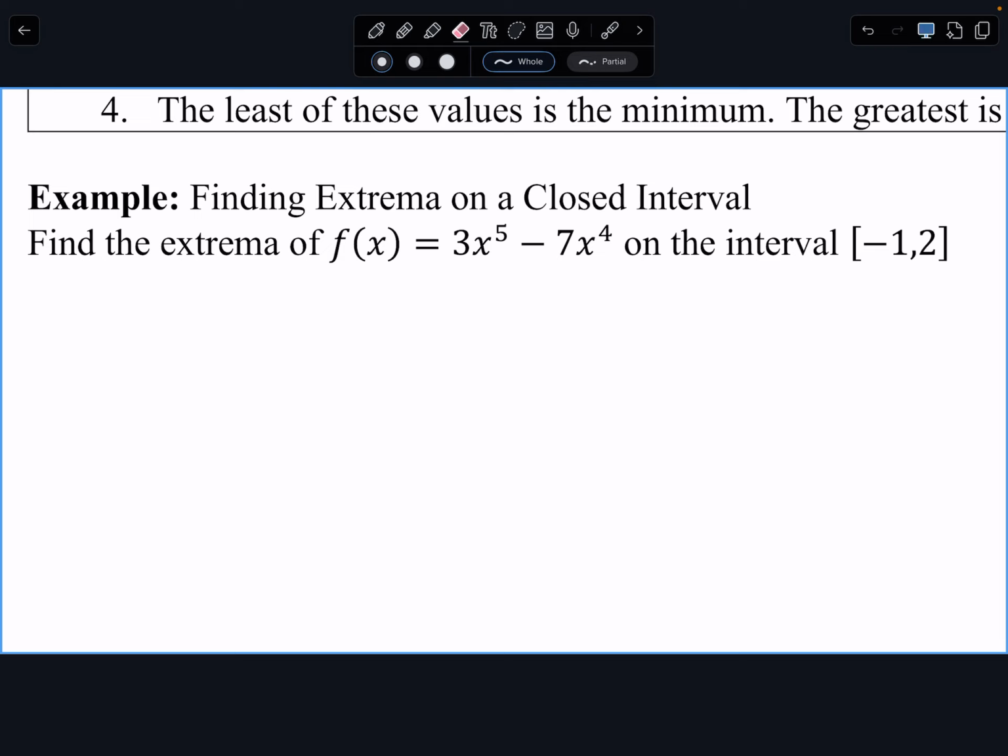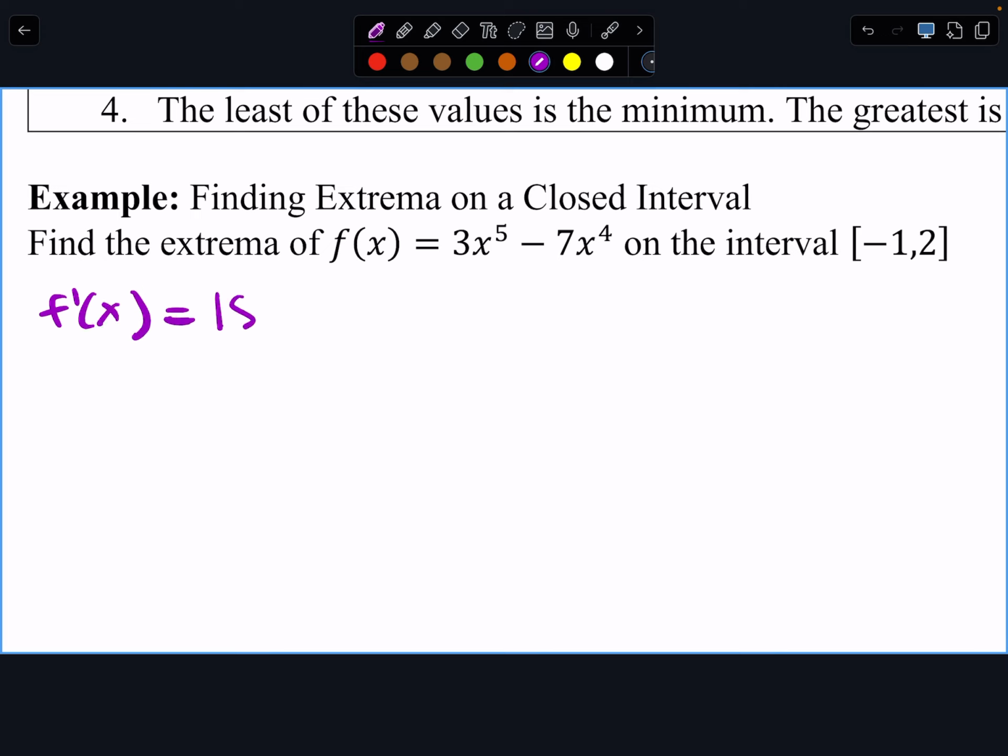Therefore, by the extreme value theorem, you know that there will exist an absolute maximum and an absolute minimum, and we can identify what those values are using the candidates test. So we know that -1 and 2 will be potential candidates. We need to see if there are any critical numbers on the interval from -1 to 2 for this function, which means we need to find, here we're actually getting into some calculus, right? We need to find the derivative. So let's find f prime.